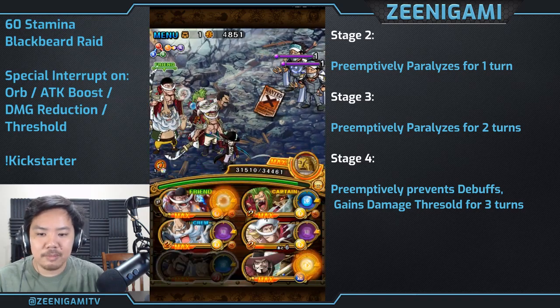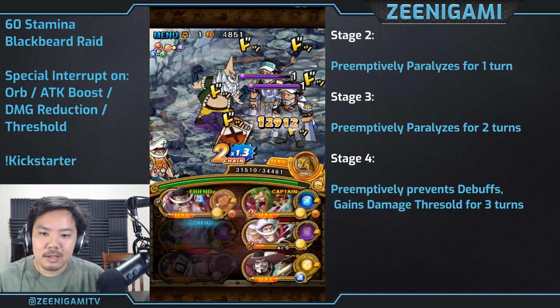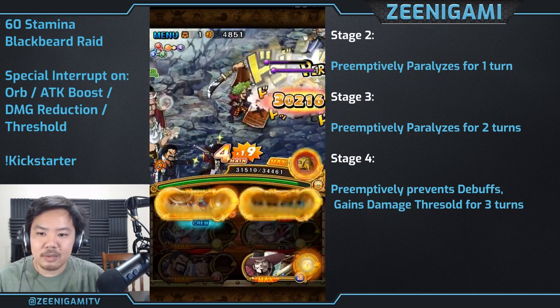And we're just going to use Arc Maxim special to kill the next stage. I may have wanted to leave it. No, we're okay. We're gonna kill him.